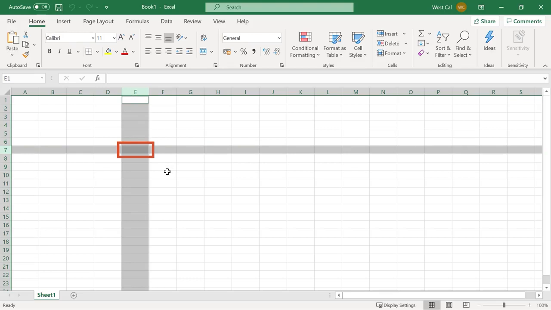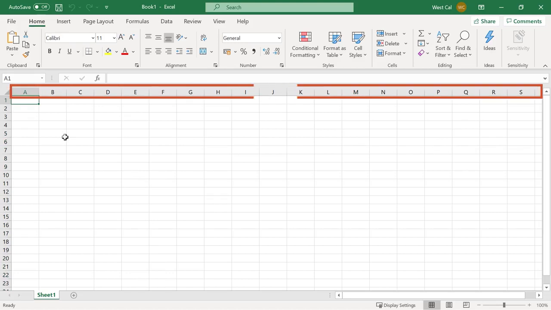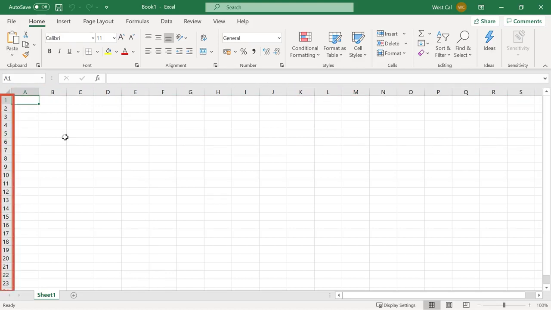This data, while most often numerical, can also include text, shapes and pictures. Using Excel, you can organize, analyze and store large amounts of data. You can also create charts, tables and diagrams to summarize and present data. Typically, worksheets display columns with alphabetical headers and rows with numerical ones.